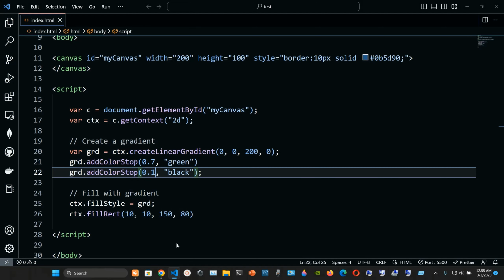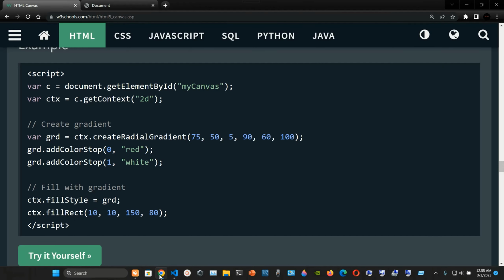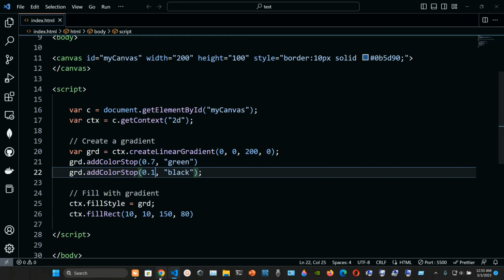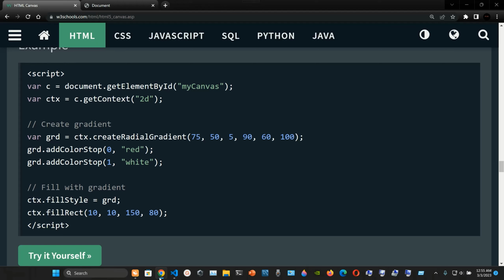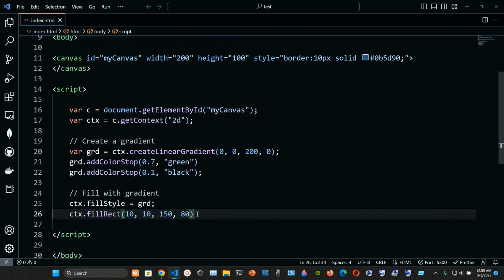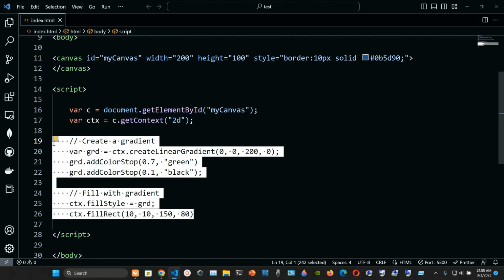We're going to keep our script element, our var declaration for variable c, and our variable ctx. We're just going to modify lines 19 to 26.